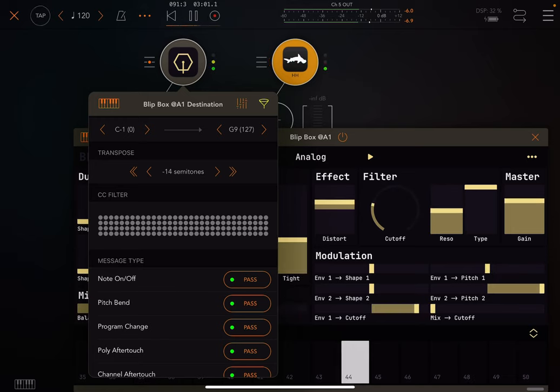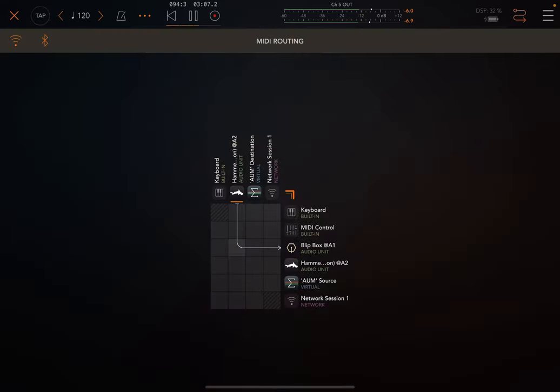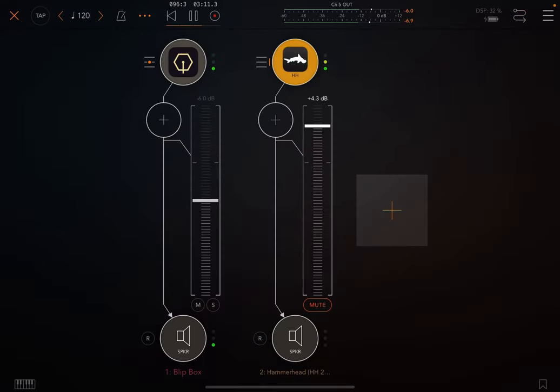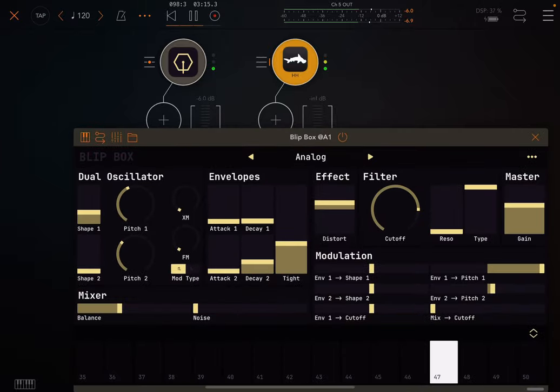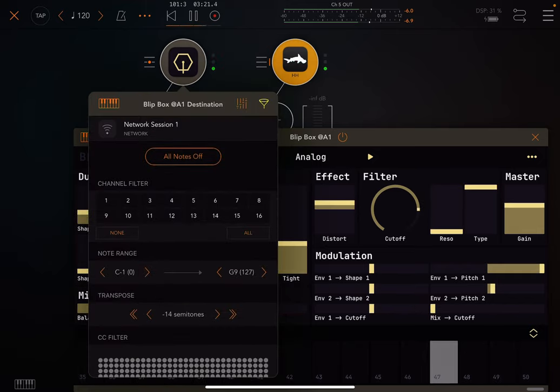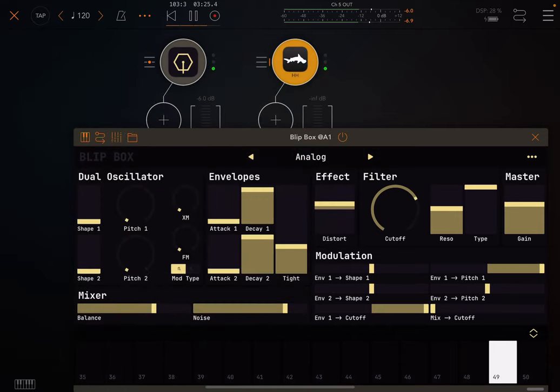Okay, so I think that covers the first part for you. How do you make it make sounds? You just use the MIDI routing, and you route Hammerhead into the Blip box. You mute Hammerhead so that it's not playing sounds. And you transpose the root note of Blip box by using this transpose. Negative 14 works pretty well for me. Your mileage may vary.